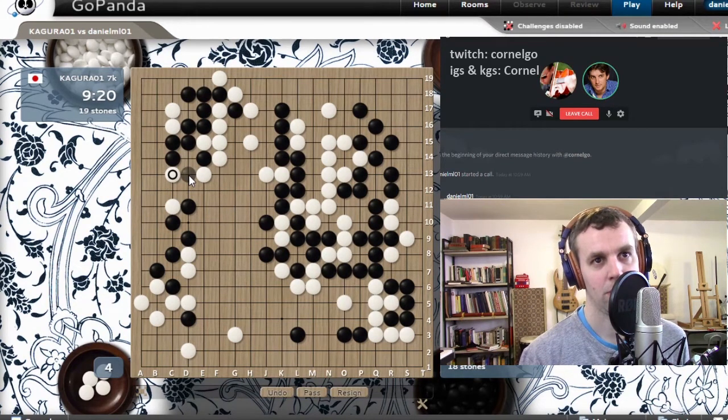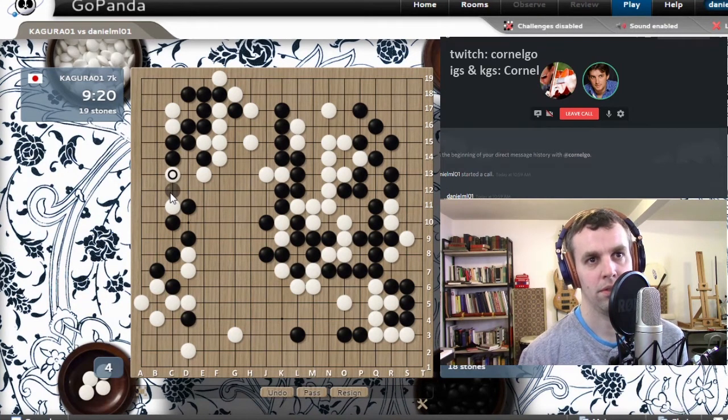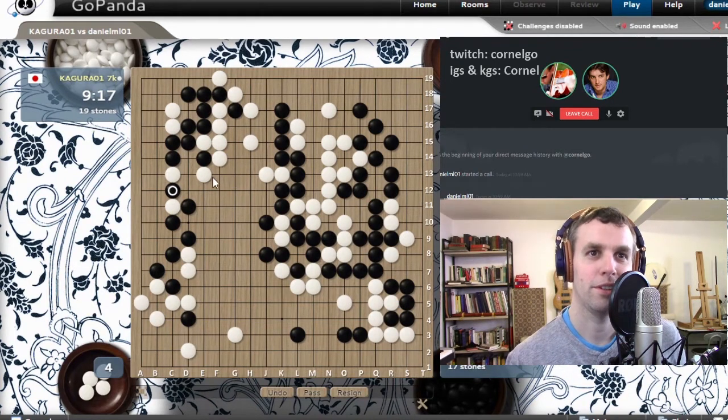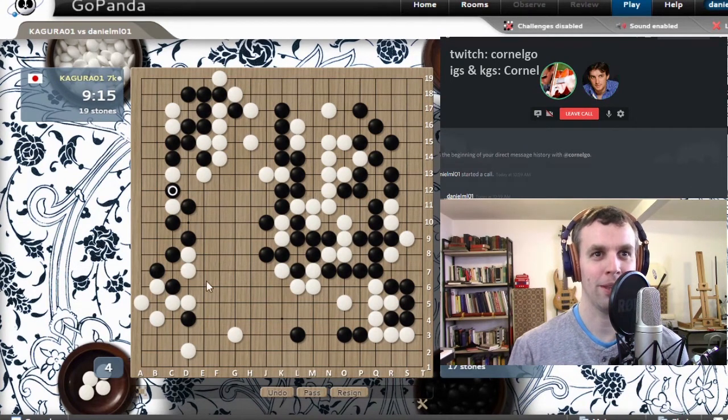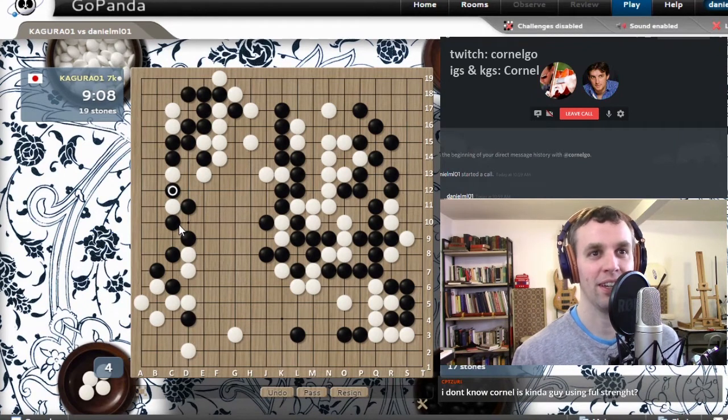So now Atari or what? You're already alive here. So the invasion was quite successful. But it's big to play C12. Okay. Maybe he dies with this top group too. Very soon. I was trying to decide between the wedge at D13 and then C12. I think C12 just seems to work better.